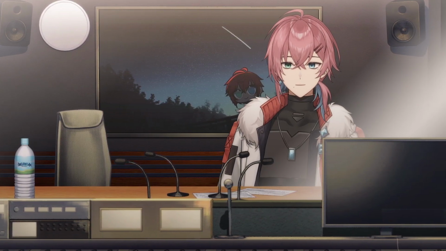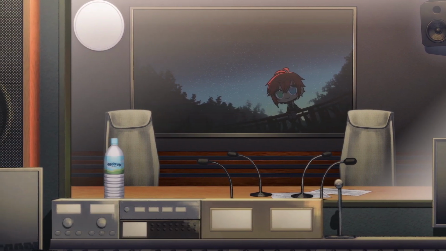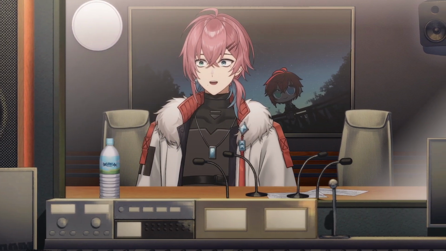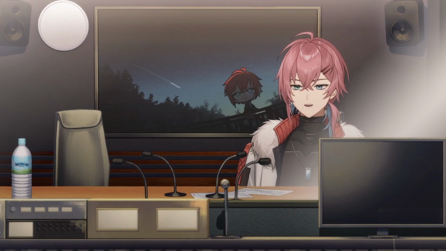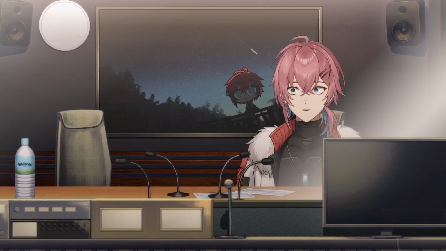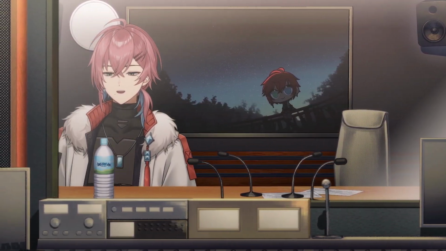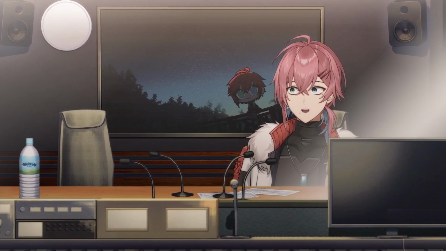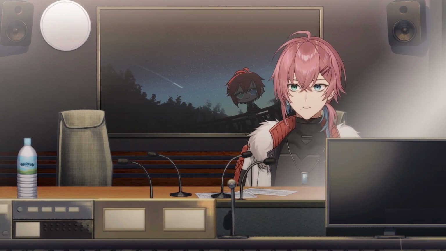If you move yourself in VTube Studio, it'll move the entire scene and make it look like the camera is trying to follow you. It's not the best, obviously. If you focus really hard on the microphones, you see that they're sliding over the paper and stuff like that. But if you don't really pay attention to that, or, you know, just the entire wow factor of it all, people won't really notice.